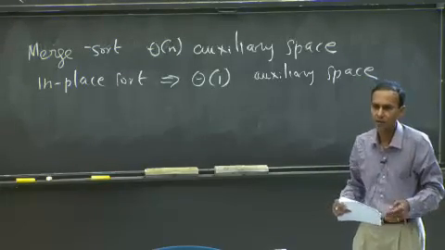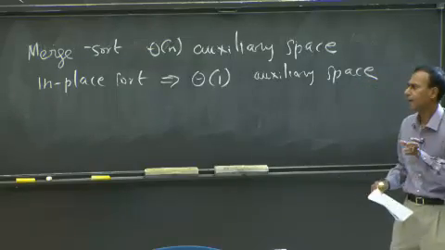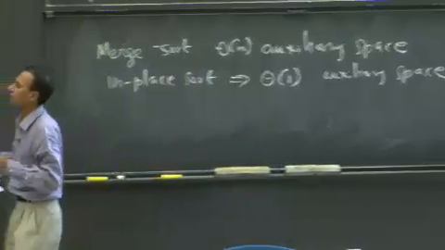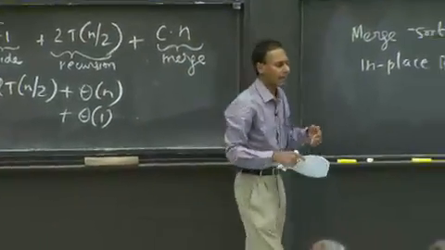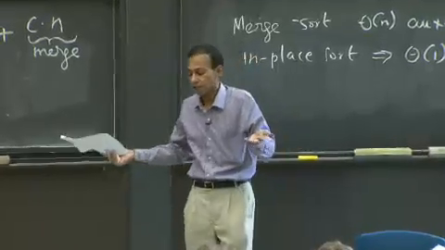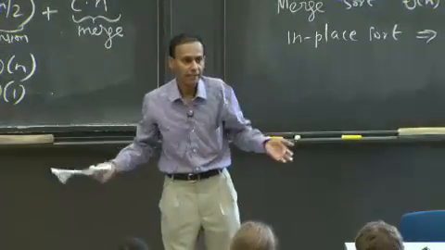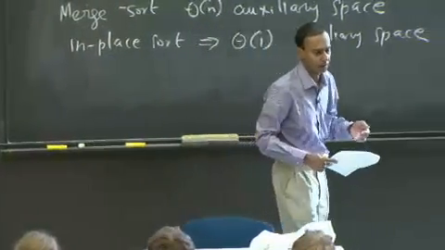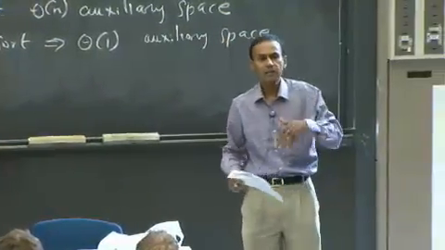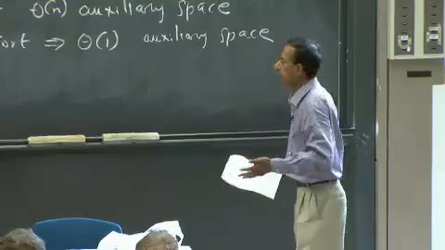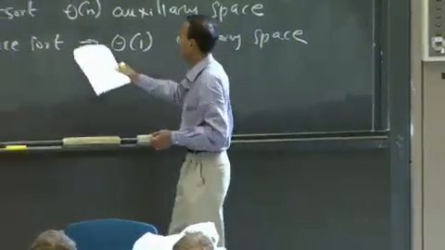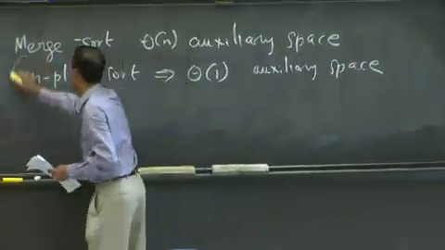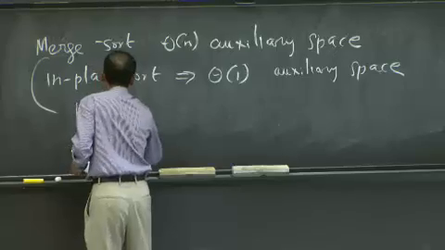You can make that n over 2 with a simple coding trick by keeping 1/2 of A. You can sort of throw away one of the L's or one of the R's, and you can get it down to n over 2. And that turns out it's a reasonable thing to do if you have 1 billion elements and you want to reduce your storage by a constant factor. So that's one coding trick. Now, it turns out that you can actually go further, and there's a fairly sophisticated algorithm that's sort of beyond the scope of 6.006. That's an in-place merge sort.